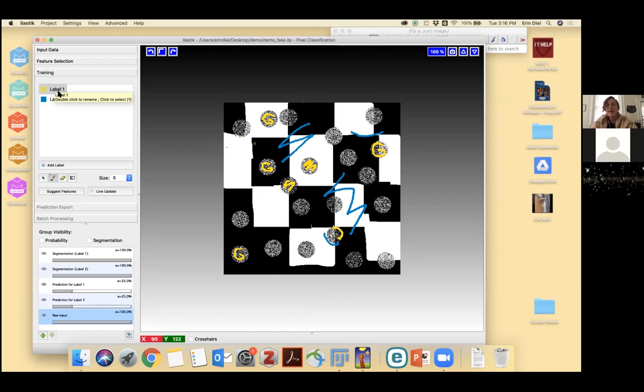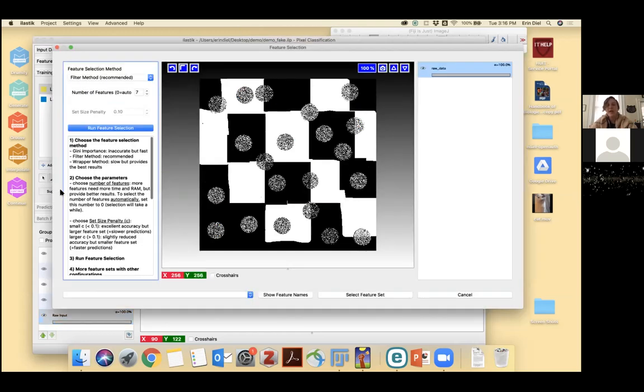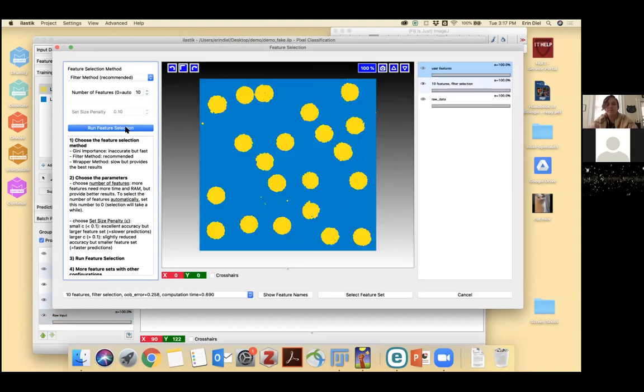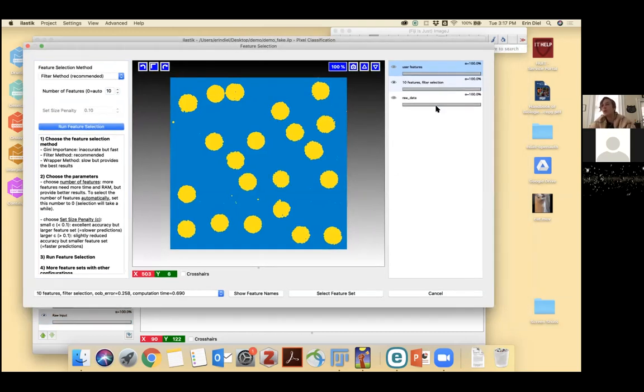And then with that training data, you can have the software suggest features. So you have this button here, suggest features. And so I can say, based on that training data, I want 10 features, or I want 20 features, or however many features you want. And you ask it to select the best features that would best separate the data. And you could do this any number of times to get a long list of different feature sets over here. And you could click through and see in which case the segmentation did the best. You can see at these edges here, there is a slight difference between how well they do.